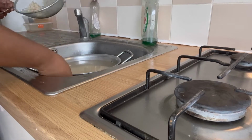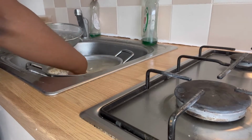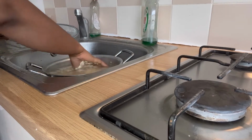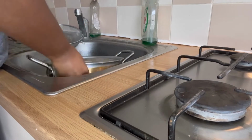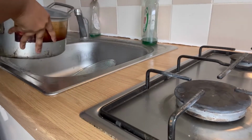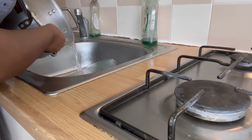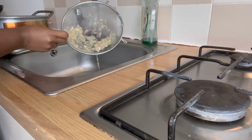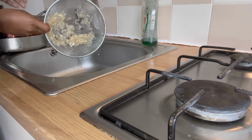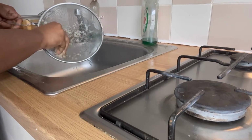So now as you can see, I'm gonna use my sieve to sieve. I've already done some, so that's why I want to show people how you're gonna do it, because mostly people don't know that you have to do it this way. So you have to just sieve it. It's very heavy, but I have to do it. Just have to sieve it, and then you can see this is what I'm talking about.